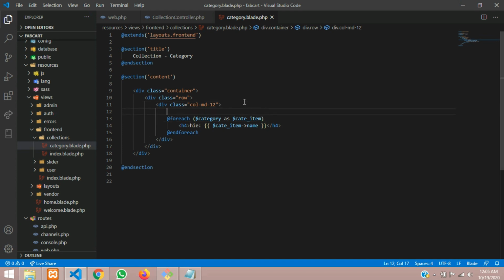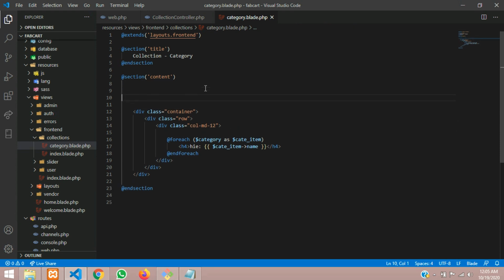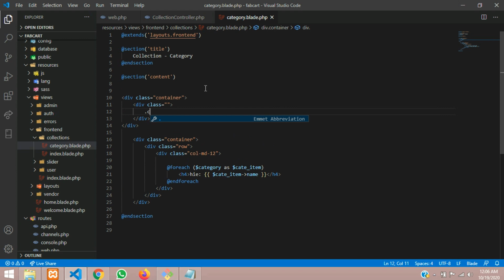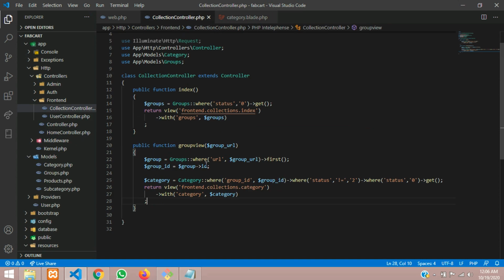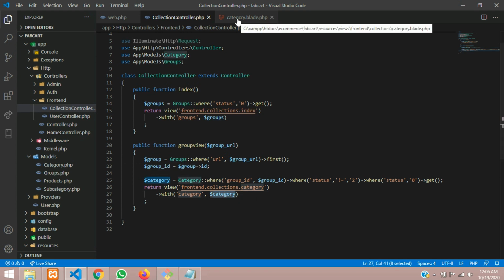So guys, we will just view this in one simple format. For the image and all, we will just fetch that. I just want to take this in a card view. Let's make one simple banner for it. Let's make it in a container only. Container, row, column MD12. Oops, how many mistakes? MD12 row, and this goes over here. Label, for example collections. Over here you can pass your group also. If it is not required, you can skip that. Let me show you. There is group ID, right? This group also you can pass over here if you require, or else you can take this data and match it.